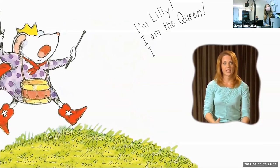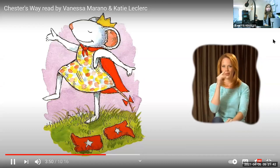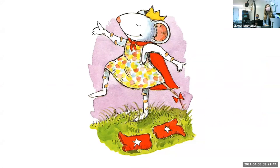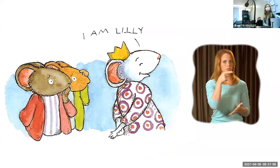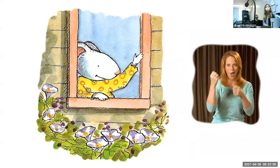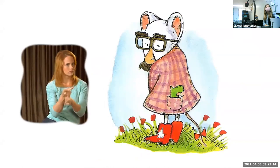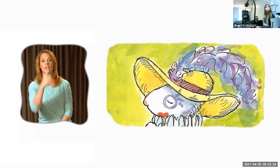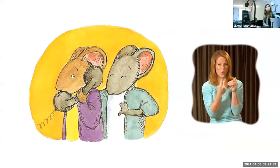And then Lily moved into the neighborhood. Lily had her own way of doing things. She wore band-aids all over her arms and legs to look brave. She talked backwards to herself sometimes so no one would know what she was saying. And she never left the house without one of her nifty disguises. Lily waved at all the cars that passed by, even if she didn't know who was in them. And she always carried a loaded squirt gun in her back pocket — just in case. 'She definitely has a mind of her own,' said Chester. 'That's one way to put it,' said Wilson.